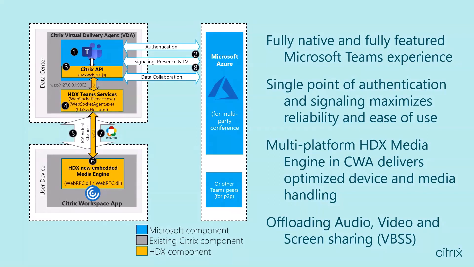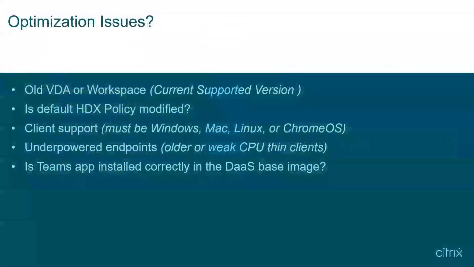HDX Teams.exe and Teams now have a two-way virtual channel path and can start processing multimedia requests. When the user begins the call flow, Teams communicates with Teams services in Azure and an end-to-end signaling path is established with the target peer. Teams will ask HDX Teams for a series of supported call parameters — codecs, resolutions, etc. This is known as the SDP offer, which is relayed via the signaling path to Teams services in Azure and from there to the other peer. Once SDP and ICE connectivity checks are completed, SRTP media will flow between HDX Teams.exe and the other peer, or Office 365 conference servers if it is a meeting.